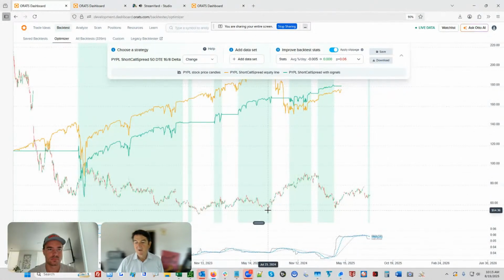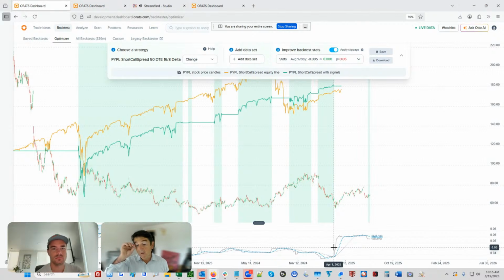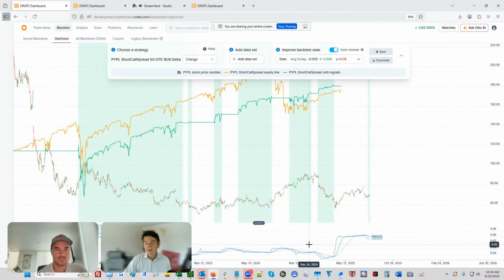So I've clicked on one. And what we do is we say, when this indicator, which happens to be the vol of the volatility, goes up or down, it wants the vol of the volatility to be somewhat low, because it's green, meaning we're in the trade. So it wants to trade only when that's the case, which is what it found. It tests low and high, and then it presents the best one.